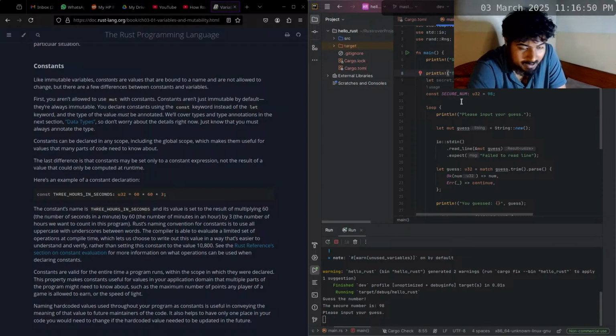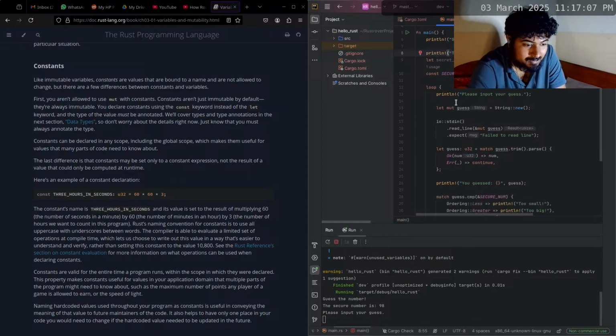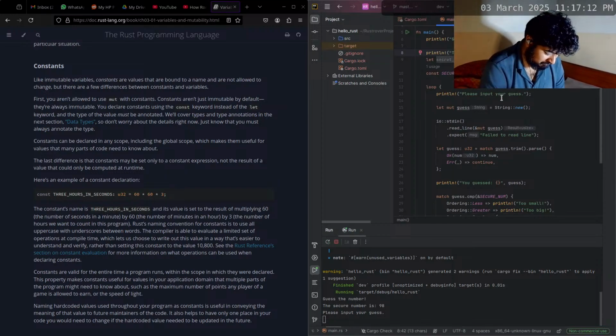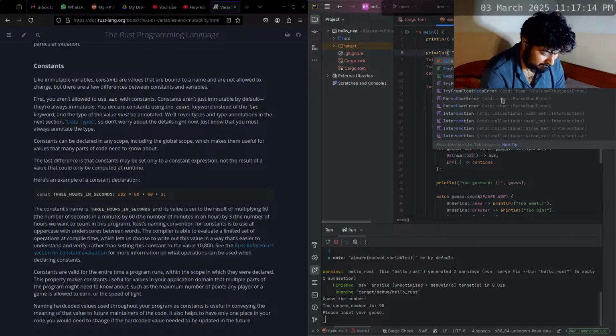So a variable cannot be called or accessed before its declaration or initialization. But a constant can, surprisingly.